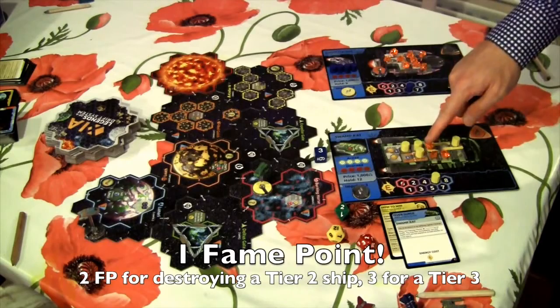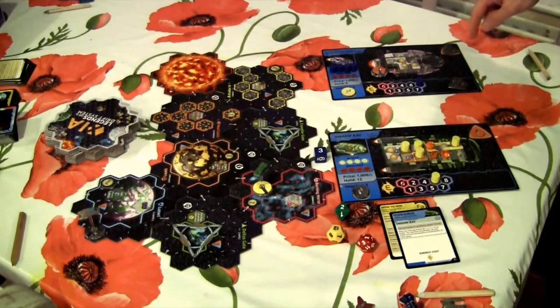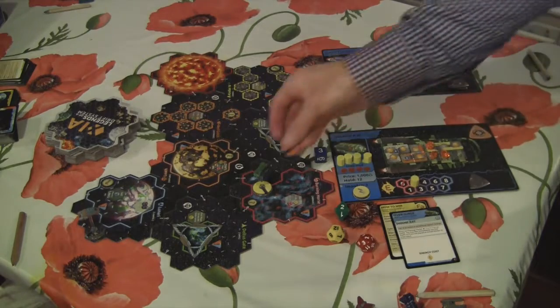He gets a fame point. All of his damage clears. He keeps his outfits and his money. His stuff resets. This guy earns the bounty. If he'd killed an innocent ship, then he would have earned a bounty and become an outlaw.